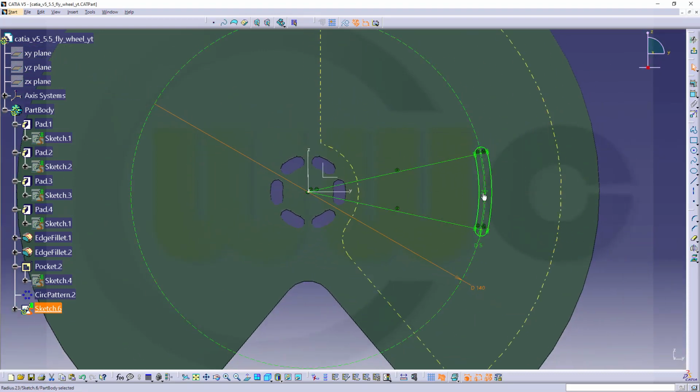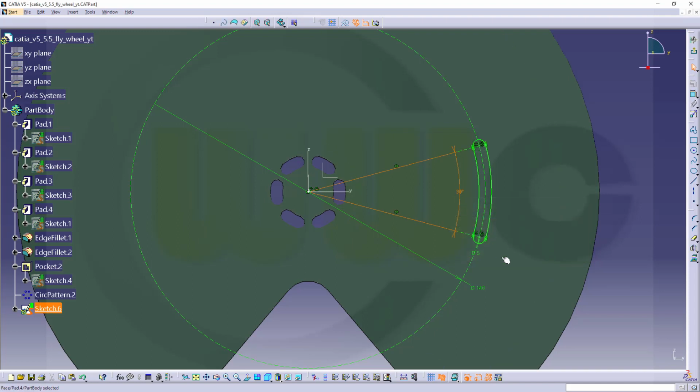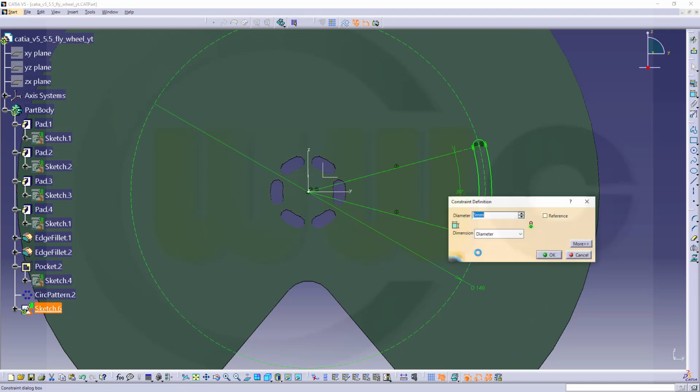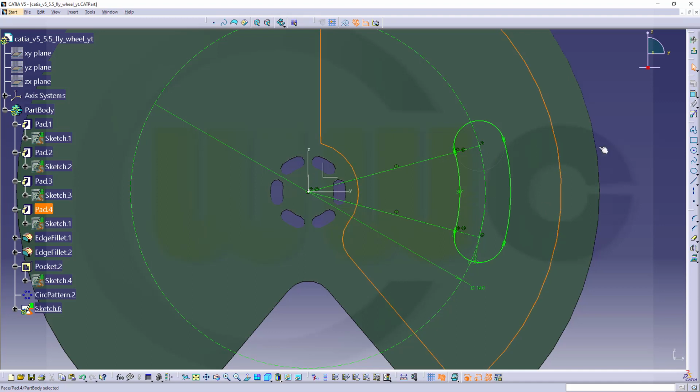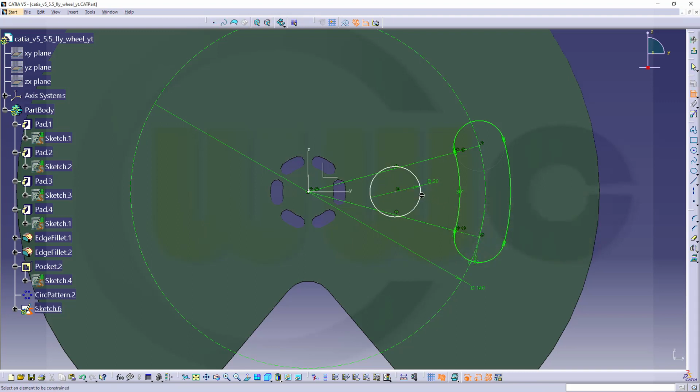Now that angle here, let's try to move it, yes, this should be 30. And those two, or at least one, this one here, should be not 5 but 20. Great, then I need another circle. Snap onto the y-axis, maybe put it like this. Add a diameter of 20. And then make this one and that one here tangent.